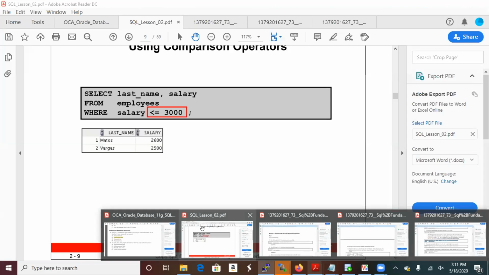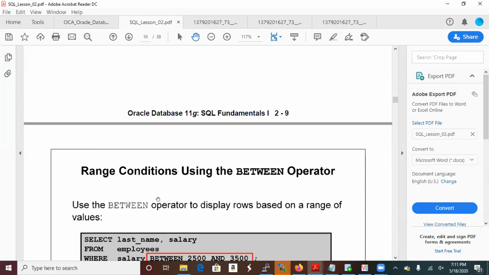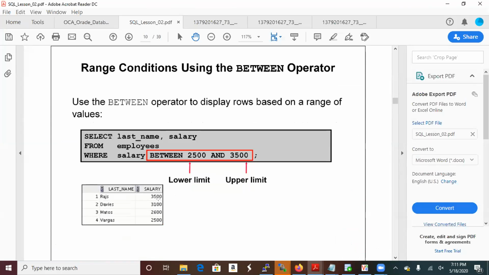Now let's use the between. Use the between operator to display rows based on a range of values. Select last underscore name, salary for employees for salary between blah, blah, and blah, blah.